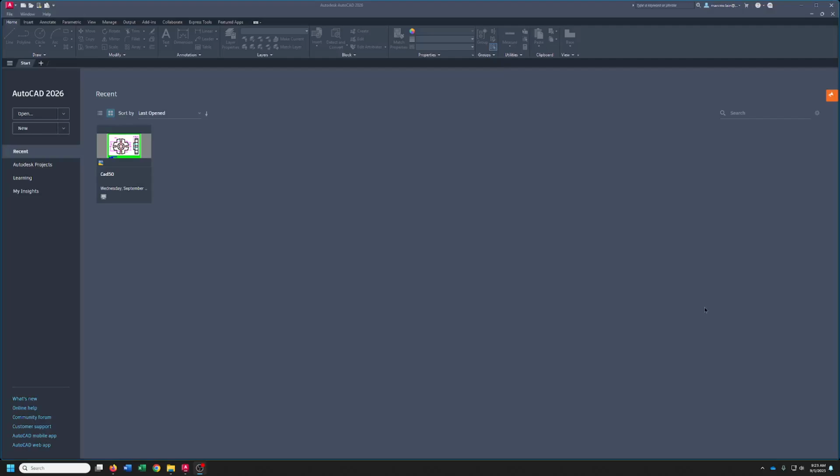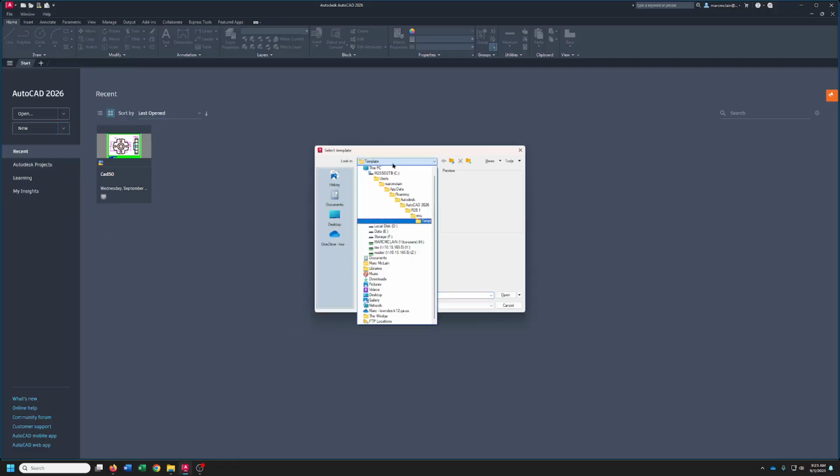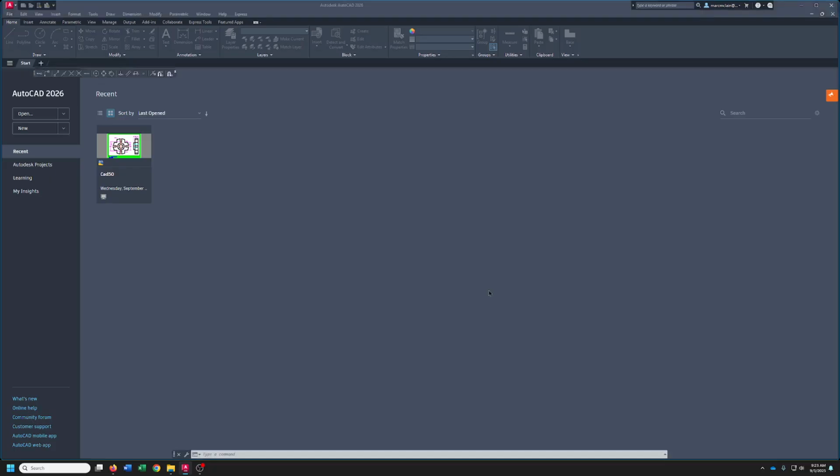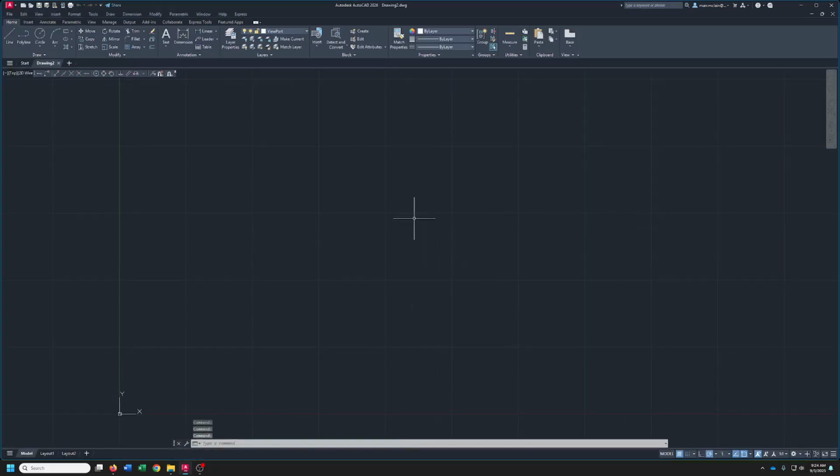Okay, we're going to get started on Cad51. This is the new one. Decoupling base. Number 5 in the thing. So we'll go ahead and browse our templates, get to where our template is. McLean's template. Alright, and that's going to come up with all our settings and everything like that.